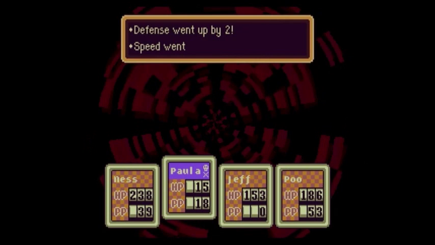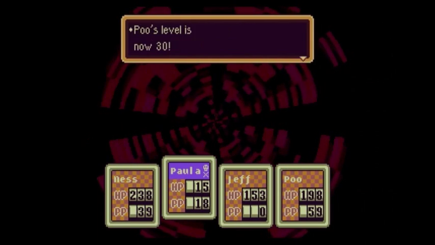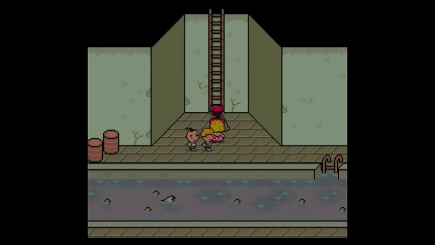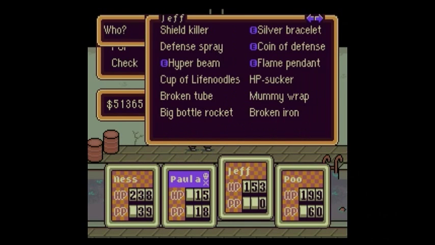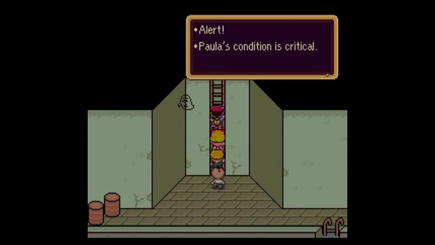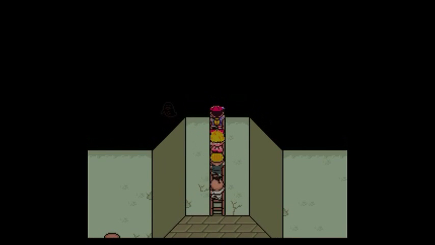All things considered, that was not a bad run of the Magnet Hill. I am really happy with the way this turned out. Let me double check that real quick. Did we have to use all of our big bottle rockets? No, we had one left over. That is sweet. That is awesome. We're close to the thing. Paula will be fine.